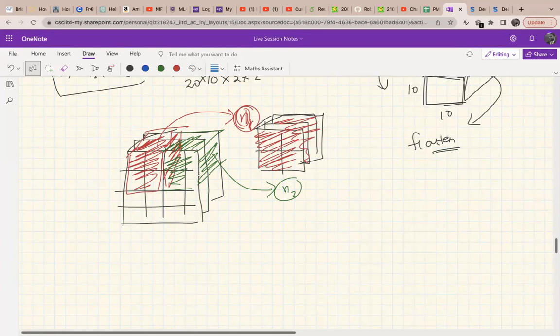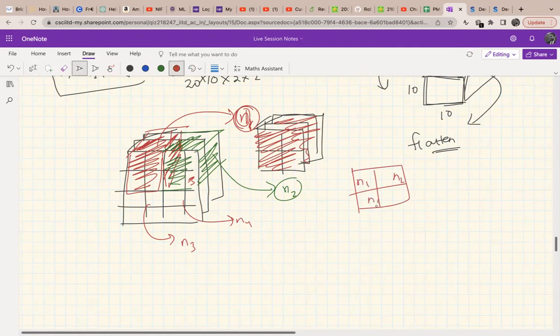Similarly you'll get n3 and n4, and you'll get an image n1, n2, n3 and n4. This is for filter 1. Do the same for filter 2, you'll get another. For filter 3, get another. Do the same for filter number 10, you'll get another image. So this will be your output image.